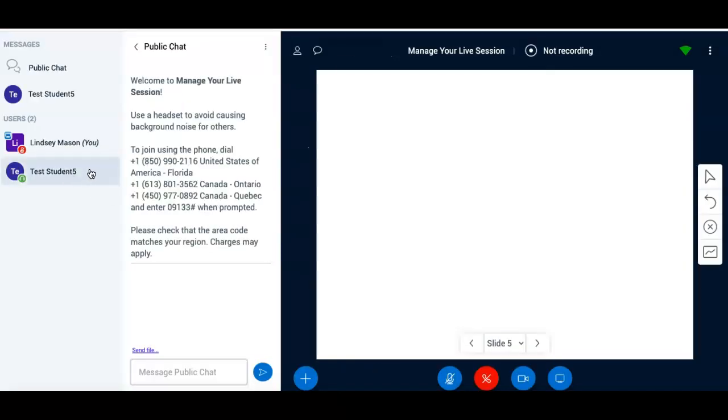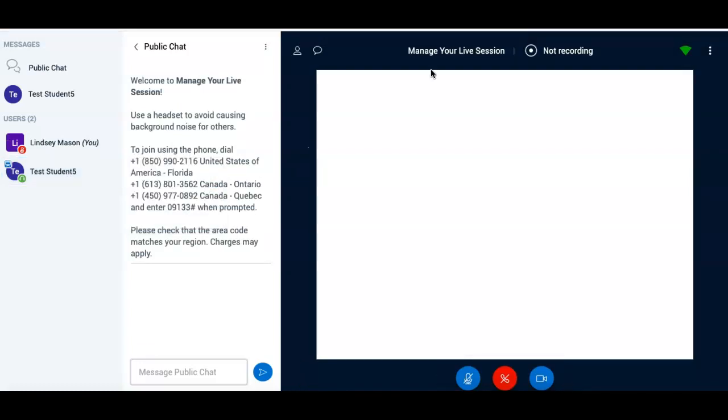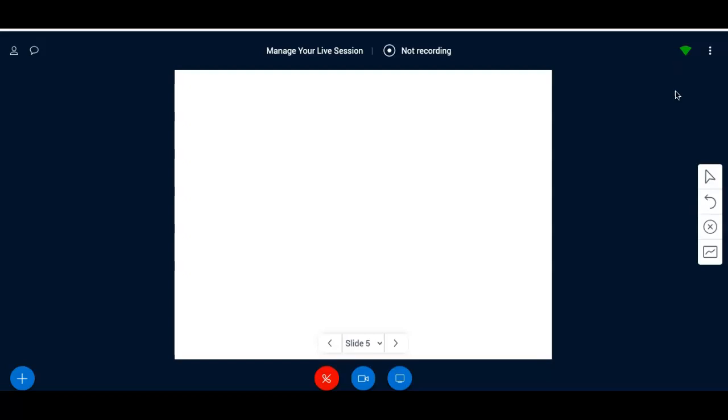So if I'm now in the moderator role, and I say, test student, I'm going to make you presenter. Now I have lost that actions button, and I've lost the ability to move slides forward, and I've lost the screen share. If I go here to view the test student's view, now the test student has the actions item.